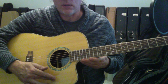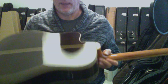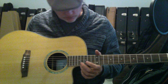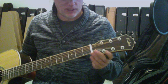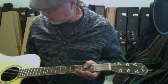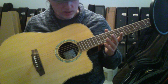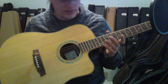First of all, it's a solid spruce top with rosewood back and sides, and a cutaway. It even has a Fishman Isys piezo and preamp in here. Rosewood board, nice rosewood-faced headstock, black capped keys, anti-rust keys. What looks to be real abalone rosette and fret markers. So, I mean, this has all the looks of a pretty nice mid-range guitar, but it has all the problems of a cheaper guitar. I've run into this before.